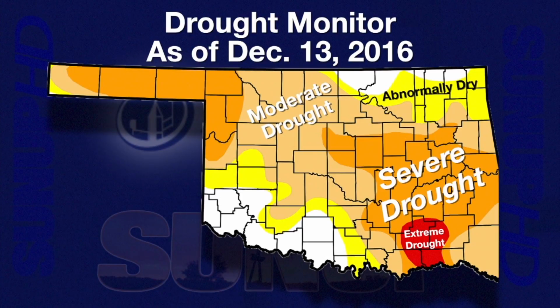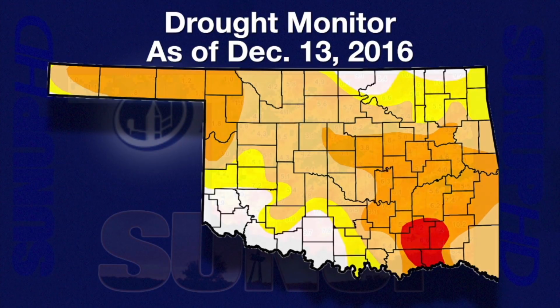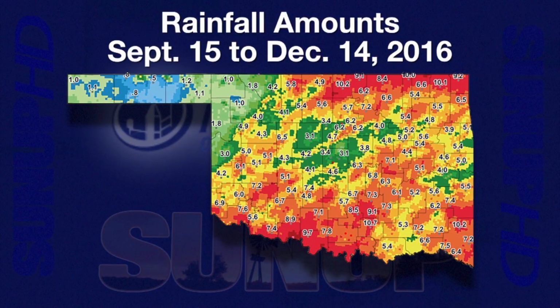The southwestern parts of the state and the far northeast are the 2 areas that seem to be doing okay for now. We'll have to see if that continues in the future. Now, where are we getting this massive amount of drought build up over the last month or two? Let's take a look at the 90-day rainfall amounts from the Oklahoma Mesonet.